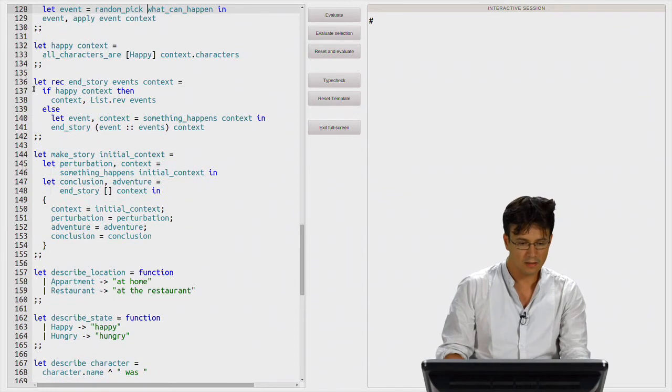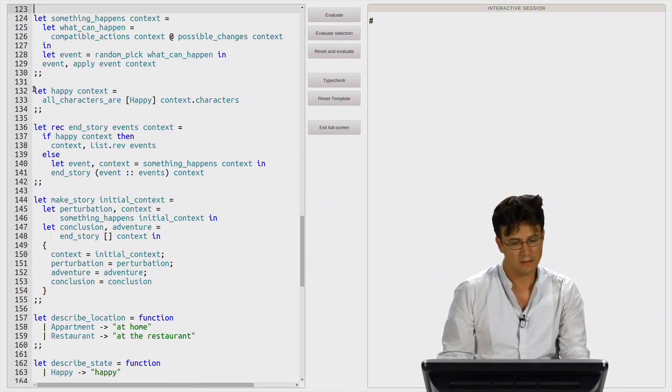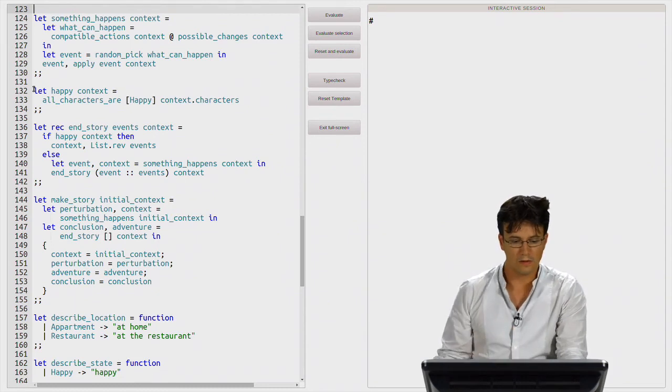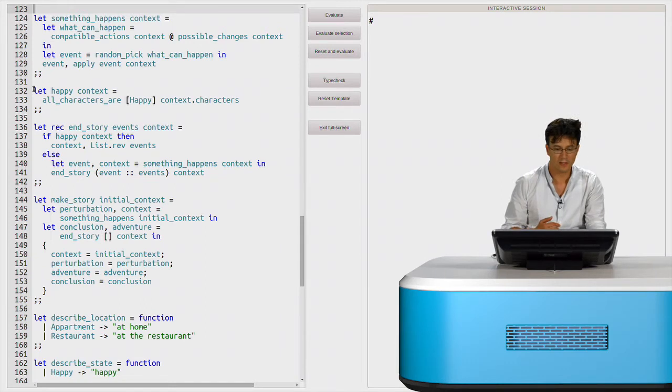So as you can see, and you can continue to analyze this program like that, the functions are pretty simple because all the intelligence to solve this problem was in the type declaration. The only thing that you do when you implement the functions is to follow the structure of the types that you have defined.